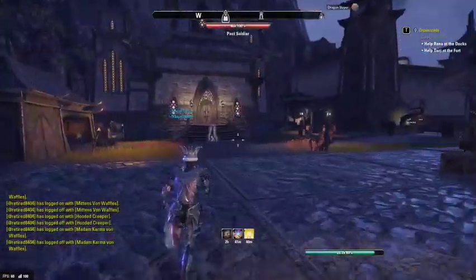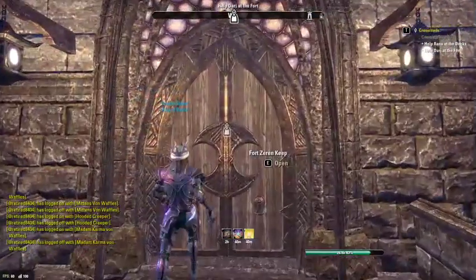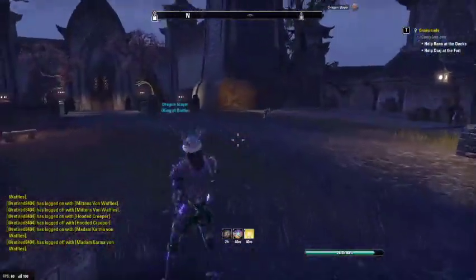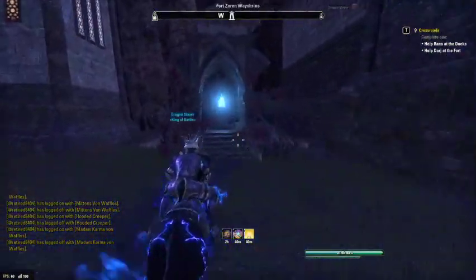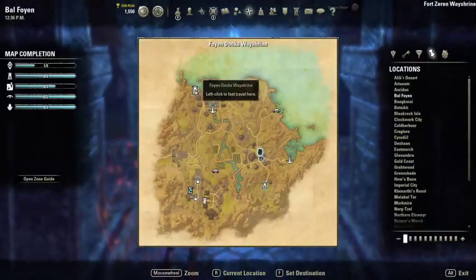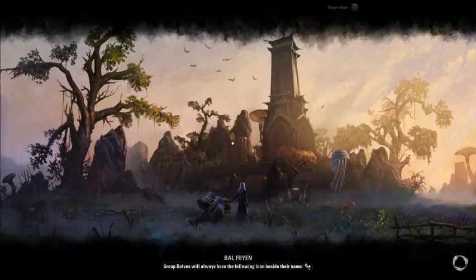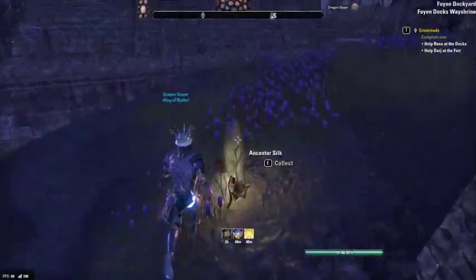Alright, we're going to help Darge at the fort. Actually, I like Rana better. Let's go back to, screw you, Darge. Let's help Rana instead.